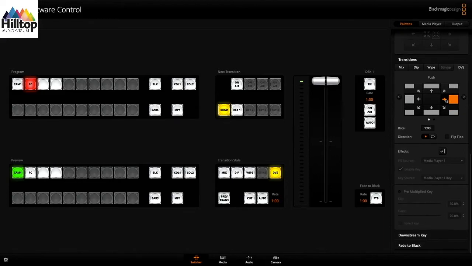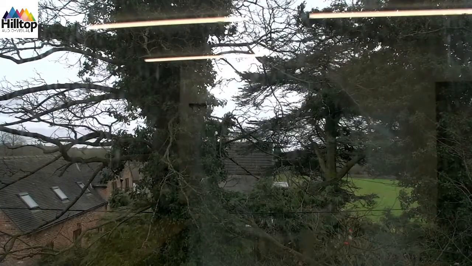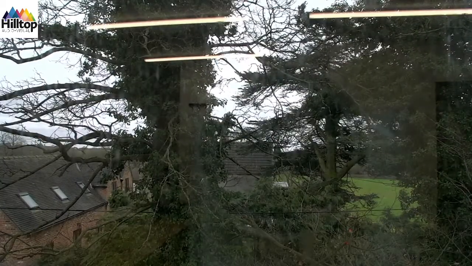So there we've got the DVE, which is pushing it to the right hand side, so we can choose the direction that is pushed. And pushing downwards there, we can choose that selection. So here we're showing that DVE, pushing and squeezing that box down.